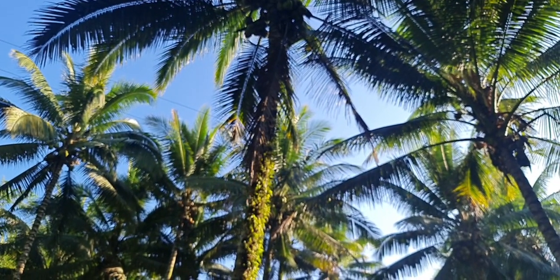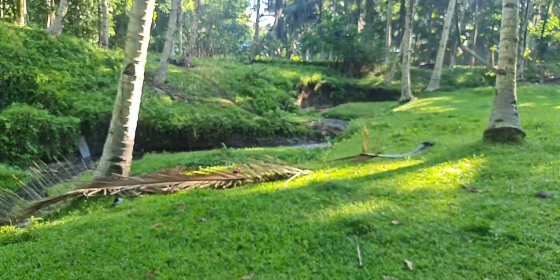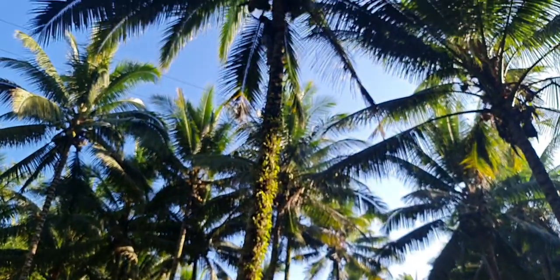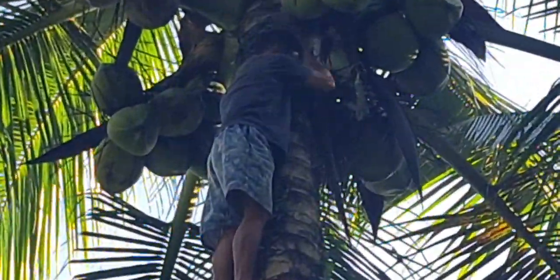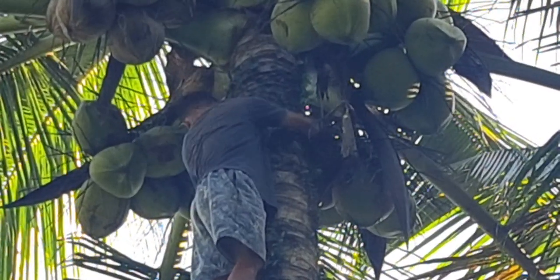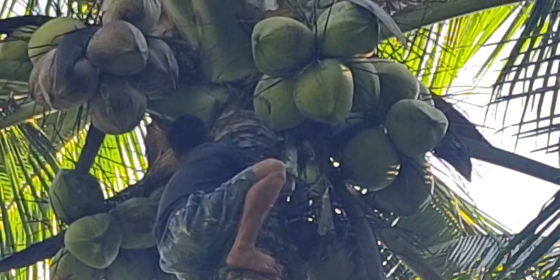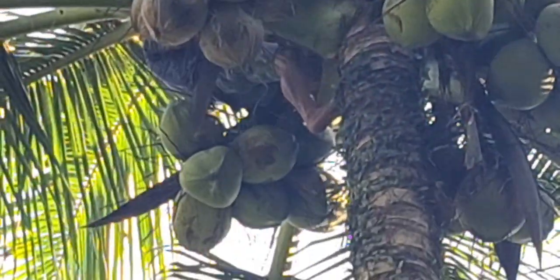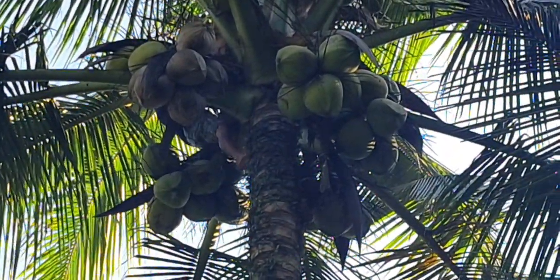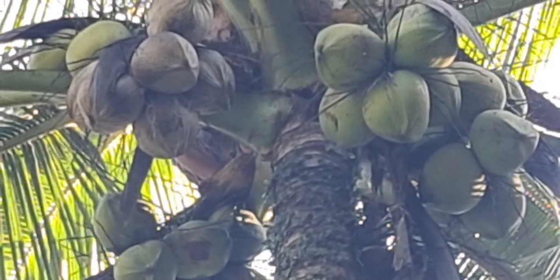Those fronds coming down are no joke. It's nice blue skies today. Let me see if I can get a zoom up here. Those are big coconuts. Huge coconuts. Holy smokes, look at that. Ah, I love fresh coconuts. He's getting up on top. Those clusters of coconuts right there. Look at that. Those are beautiful. Huge. Those are like 10 pounds a piece.